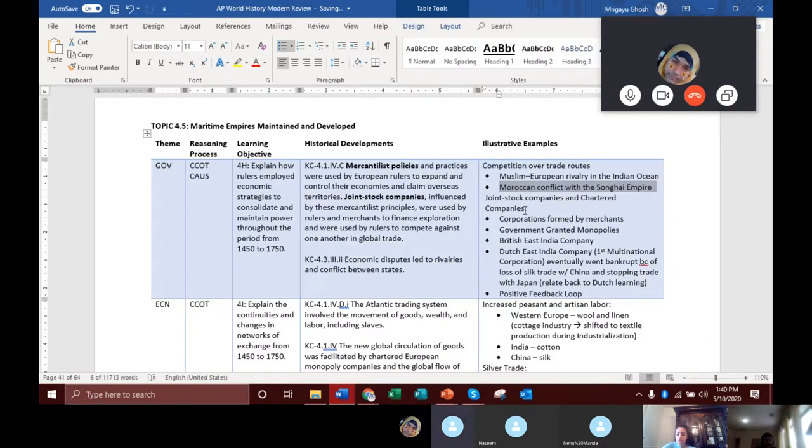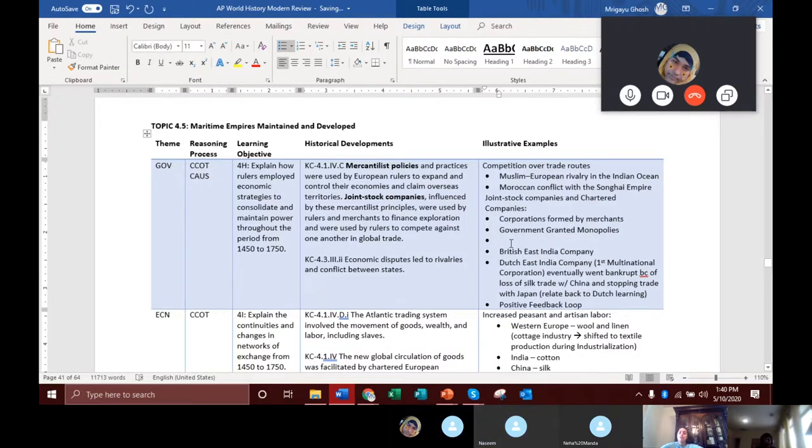Sorry, what? The London Revolution? The London Company. Is the London Company the same as the British East India Company? I don't know. It says that the London Company established Jamestown Colony. I don't know if that's the same. Okay, yeah, we can put that in here. Established Jamestown. We learned about some of this stuff in U.S. history in 8th grade.